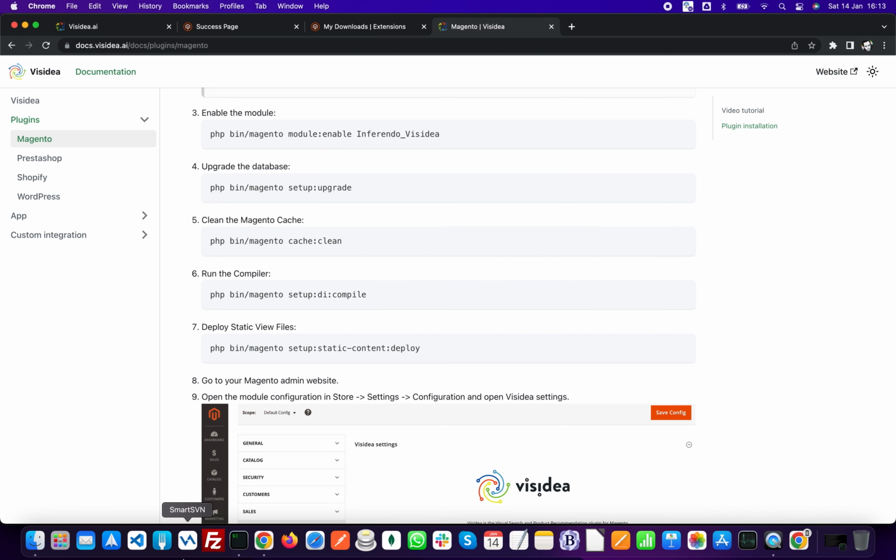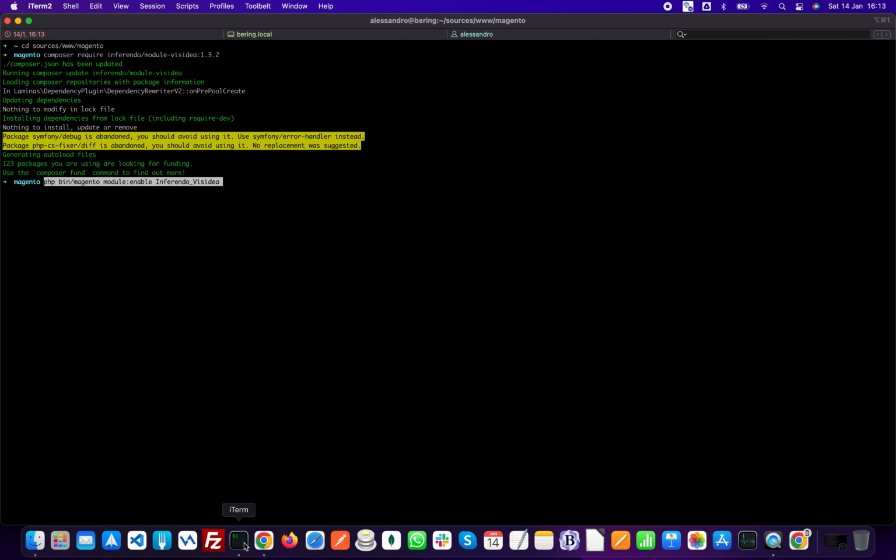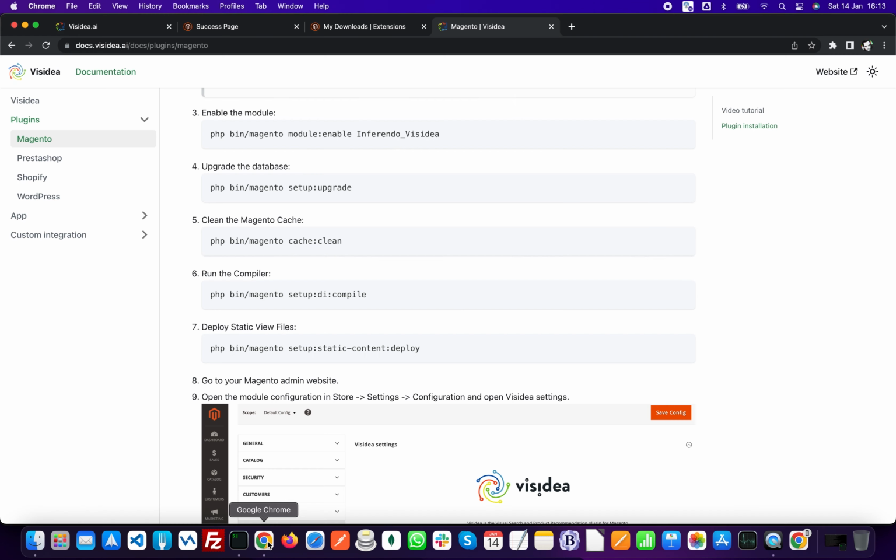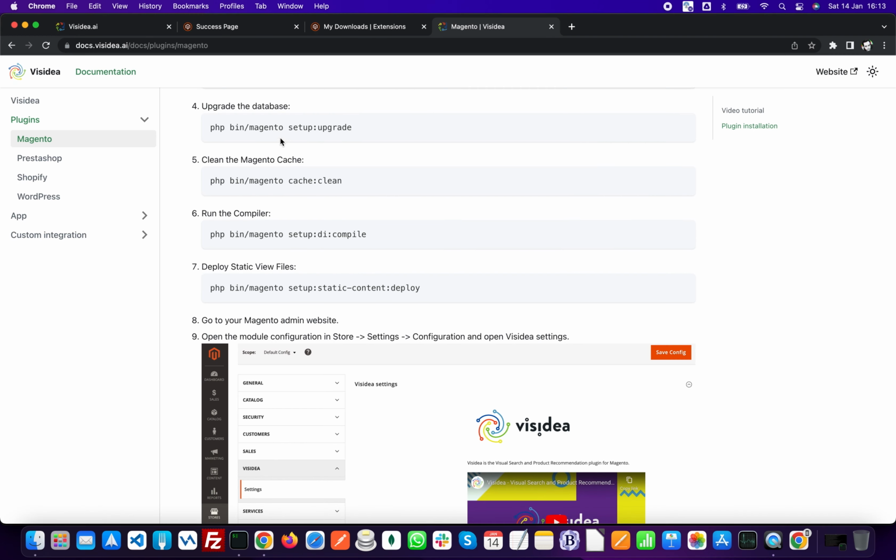Enable the module. Upgrade the database.